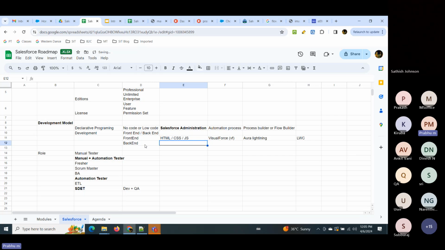Here you need to know the prerequisite as OOPS concepts, the general OOPS concepts, as we use in C# or Java, right? That general OOPS concept we need to be aware of. Then the actual programming language here is Apex programming. Apex programming runs on the server side in the back end, where it is connected to Visual Force, Aura Lightning, and LWC. LWC is the most recent one, and LWC is in very high demand in the market. Since you are good at automation, scripting, or any SDET role, you can easily cope with this.